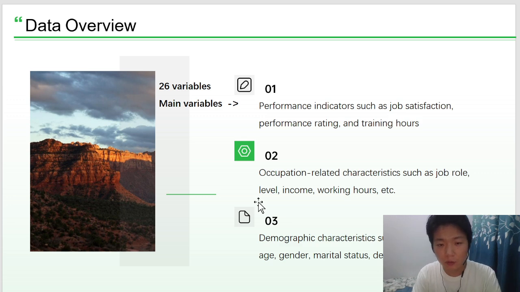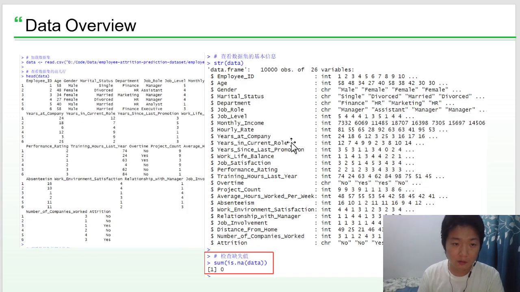There are 26 variables, but we just analyze the main variables because some variables are not important for our purpose. We will analyze the hours, income, months and years, local house, job awareness level, and other important things like the pattern of marital status. First, we use the head and str functions to get the basic information about this data set.